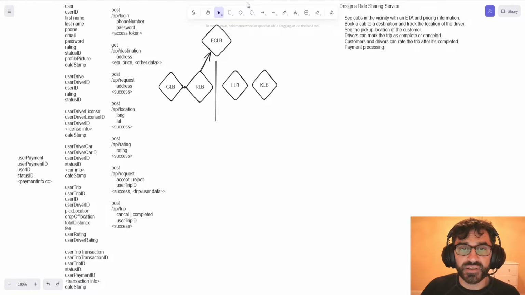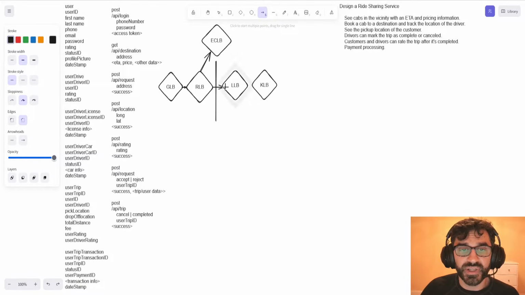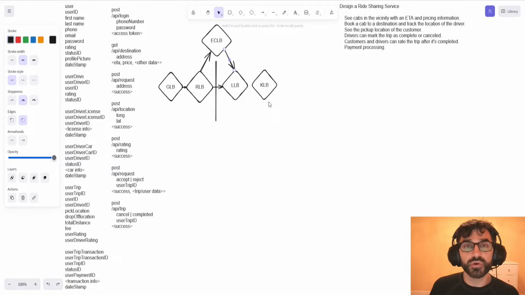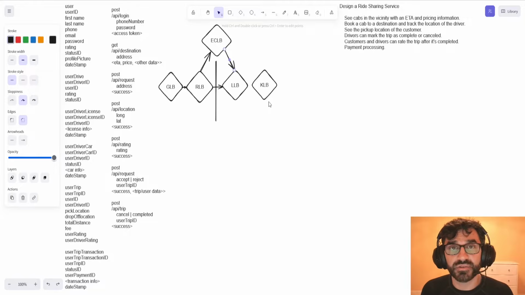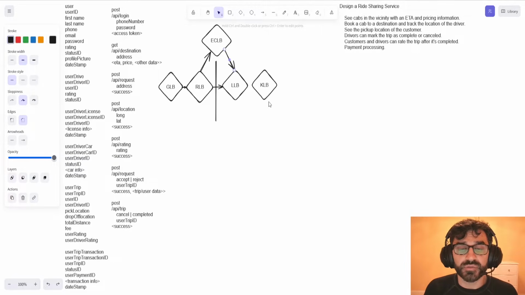Otherwise, it'll go directly to a data center that's in your general vicinity and pass on the request to a local load balancer. Now, local load balancers exist within a data center, and they use the same type of approach to direct your requests. It could be round robin, weighted round robin. It could be least latency, least load, any one of those or some other ones that are out there.